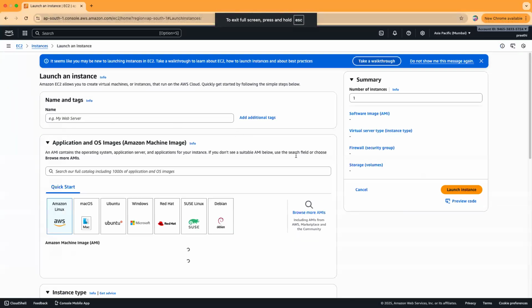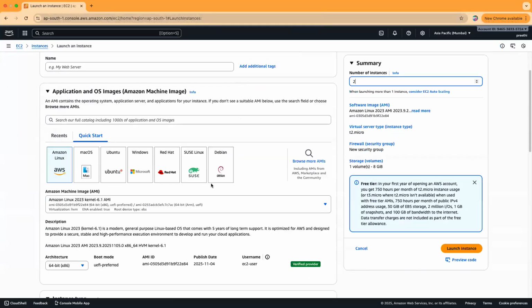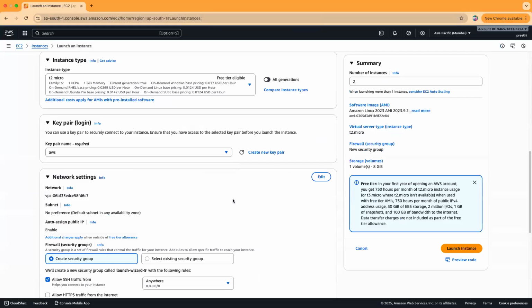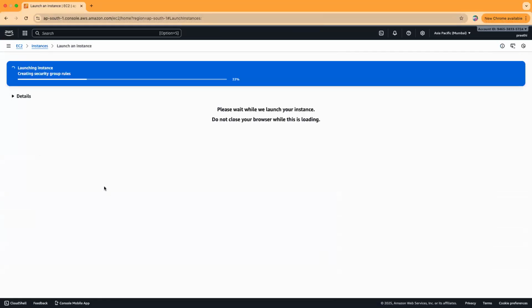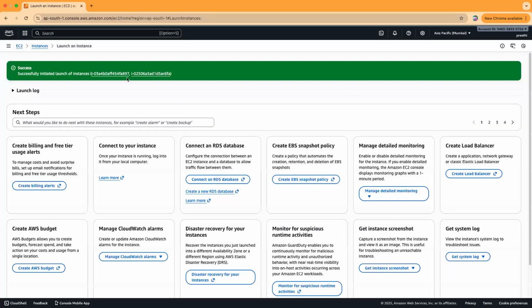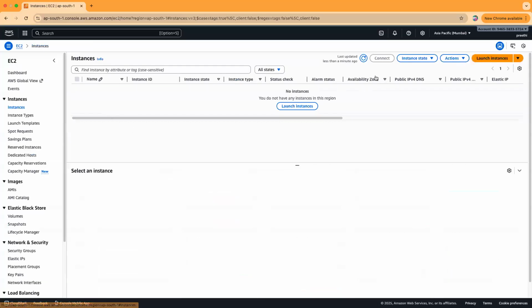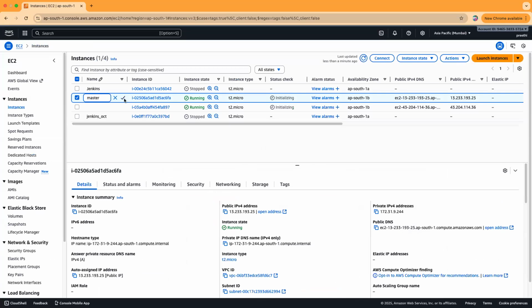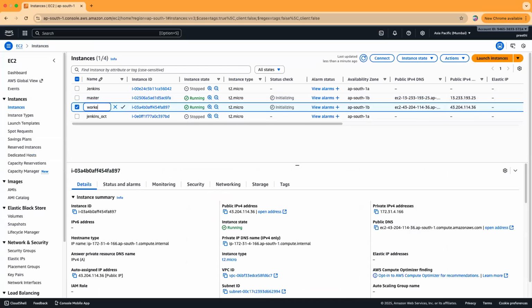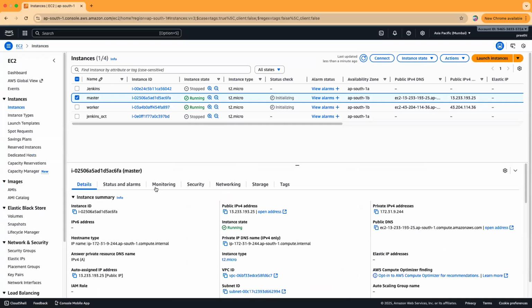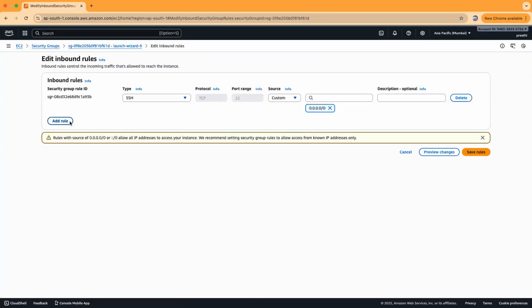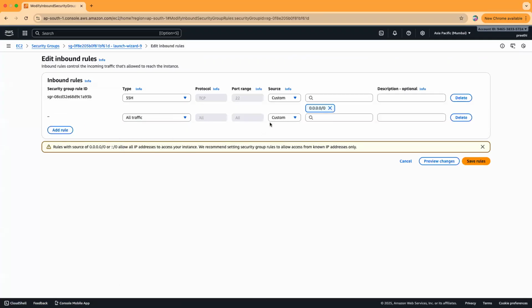Okay, I'm creating new instances, and I'm going to create 2 instances. T2 micro, the key pair is AWS. Launch the instances. You can create any number of nodes. I'm creating 2, out of which one will be acting as the master, and the other one as a worker. So I'm giving the names master node and worker node. Also, I would like to allow all traffic for them so that they can communicate. Going to the security group, edit the inbound rules, all traffic.